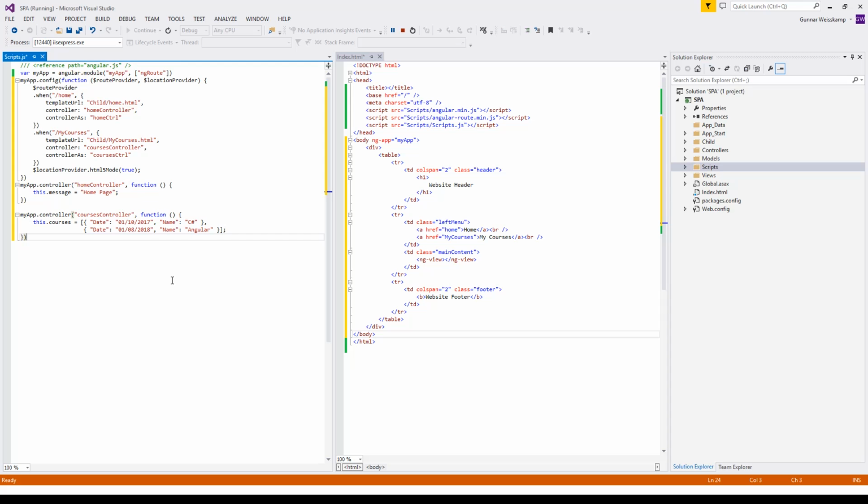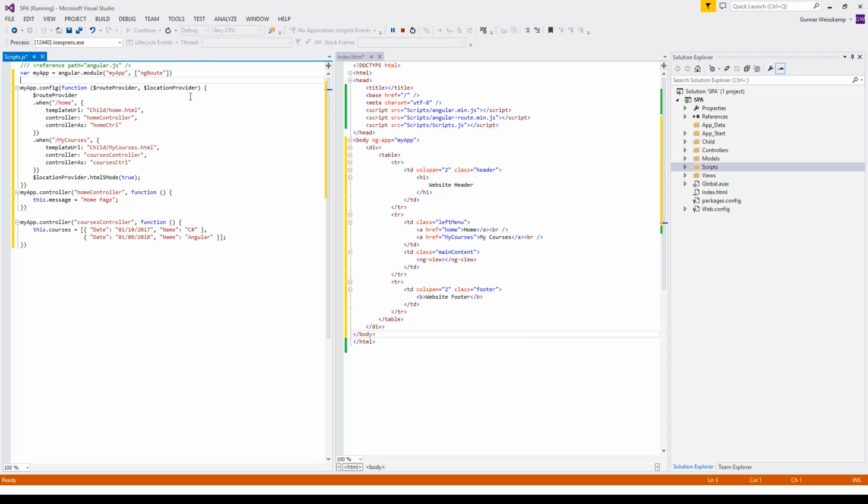So let's go from left to right, I guess, again, and explain what we're looking at here. So here are some new processes which revolve around routing and Angular routing. This config is called when the Angular app loads up, and we're passing in two services, the route provider and the location provider. Now, the route provider is a big player in the routing process. It allows a lot of the magic to happen. So you need this when creating a single page application for this all to happen.